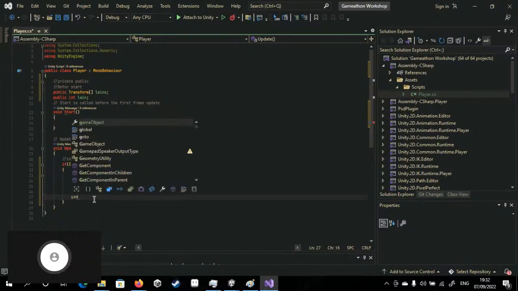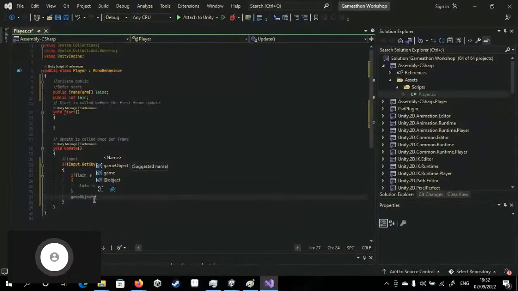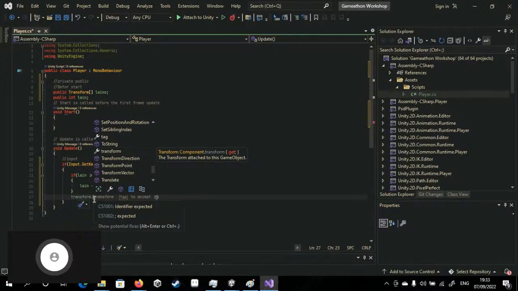Then you also have gameObject, which refers to the current game object this script is attached to. Those things are somewhat interchangeable because you can always say gameObject.transform or transform.gameObject. It depends on which one you prefer, but in this case we're going to use transform. The transform has position, rotation, and scale. What we want to set in this specific instance is the position of our player to the new position.